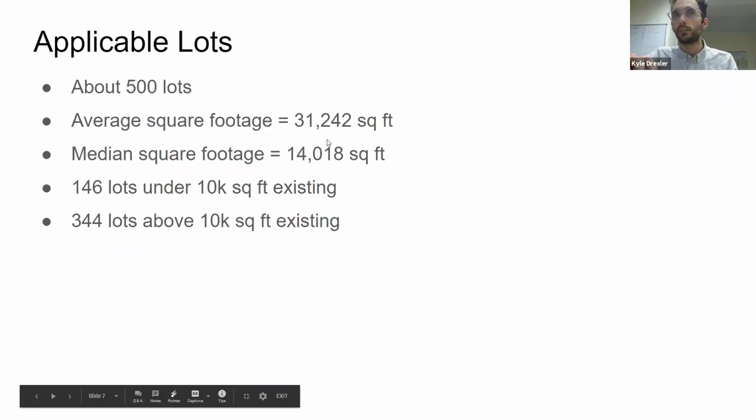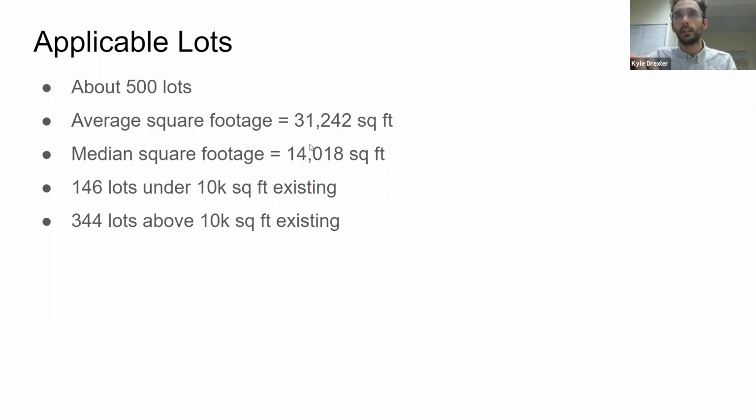So if you look at the median square footage of the lots in that area, it comes down to about 14,000 square feet. And in the meeting that we had last week talking about lot size in the MDR district, right now our minimum lot size in the MDR is 20,000 square feet. So you can see that this median lot size is fairly lower than that, and that's even with some of those bigger lots making it a little higher.